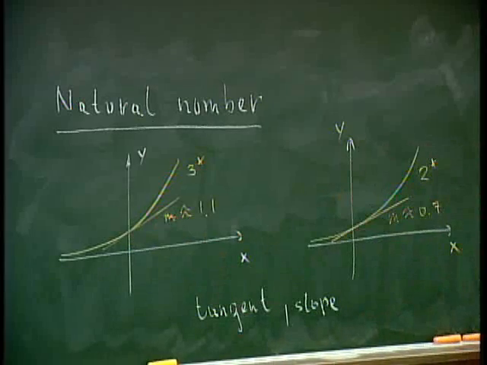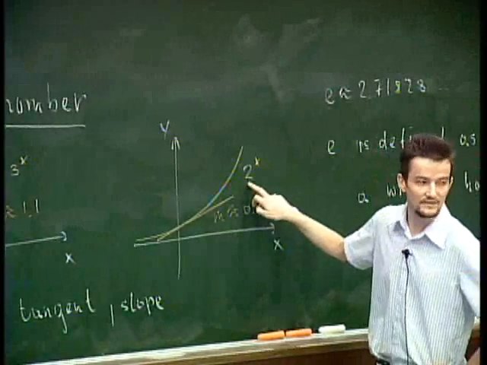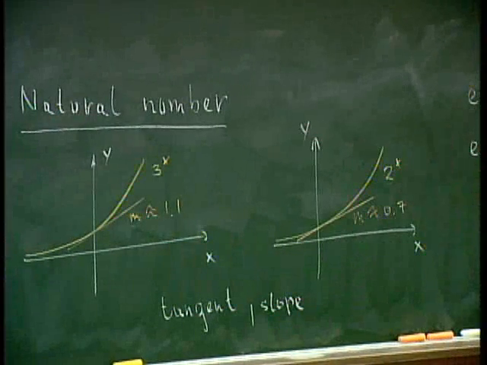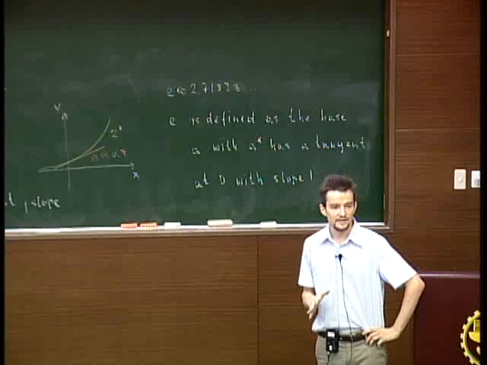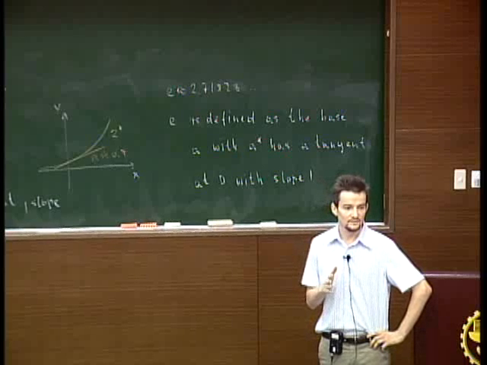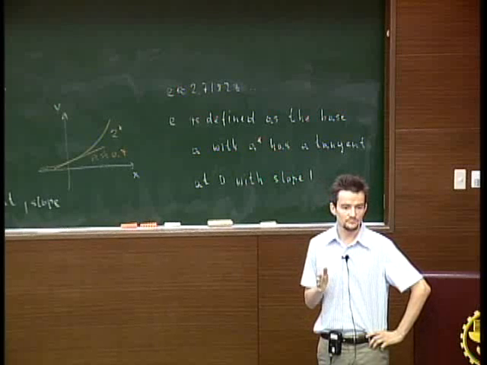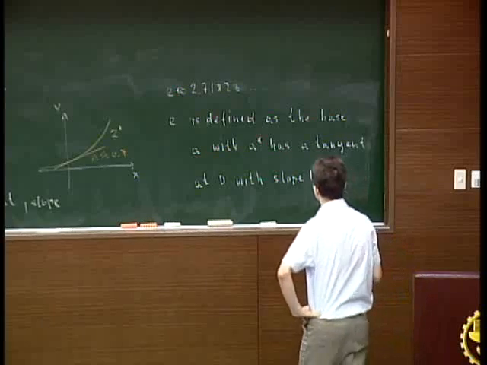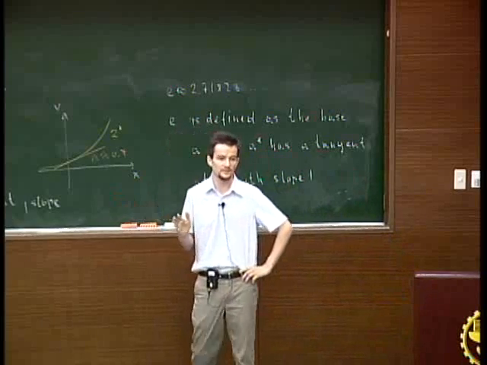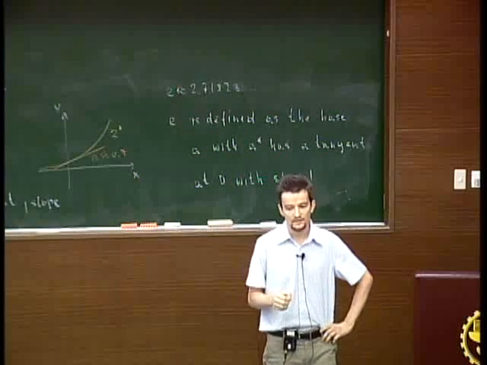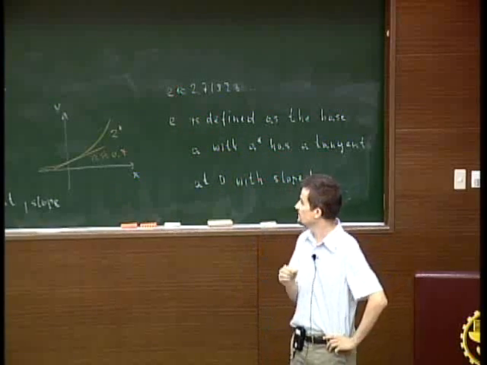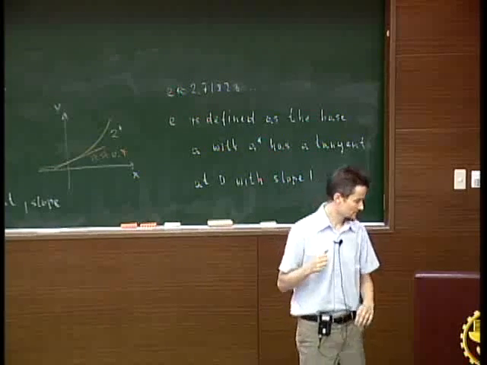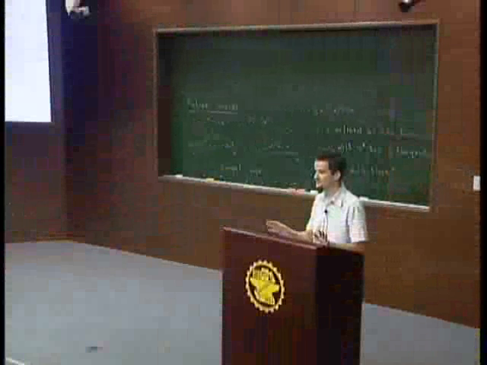The second problem is we do not know whether there really exists such a base such that the slope becomes 1. We do not know it. So this is something you have to accept at this stage, which is not precise. If you want to know how to do this precisely, you have to be patient. We have to wait maybe 2 months, and then I will define the exponential function once more, but in a precise sense. And then we will also see what is so natural about this base. Any questions?